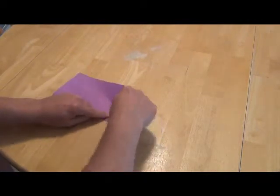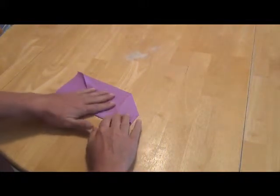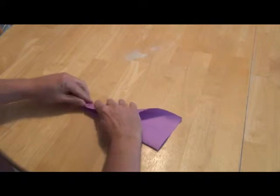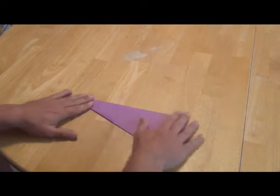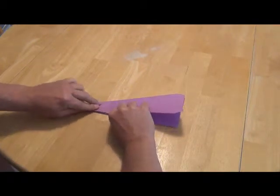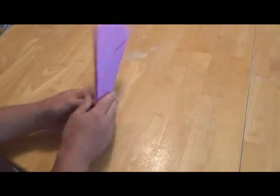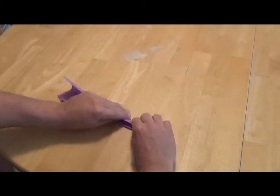Fold down so that this side is on the bottom. Like that. Do the same thing on the other side. Then fold this edge down to the bottom. Fold this edge down to the bottom like you did on the other side.